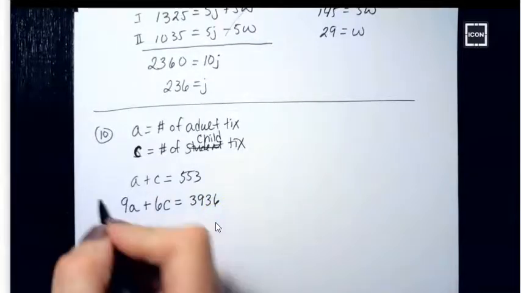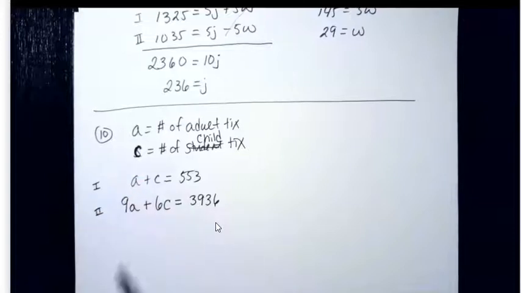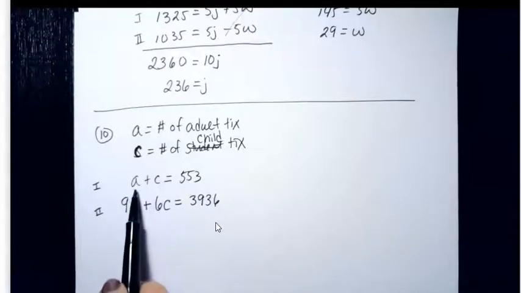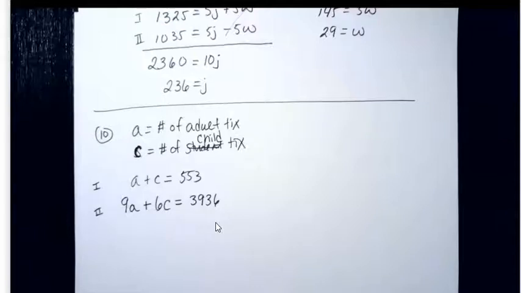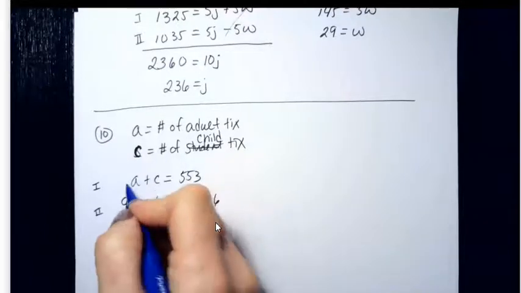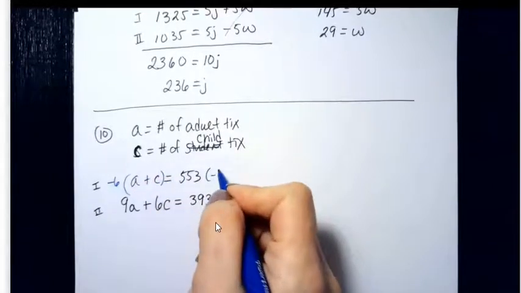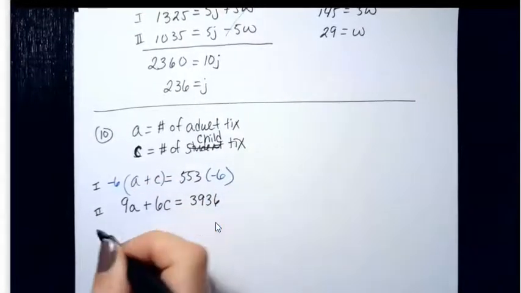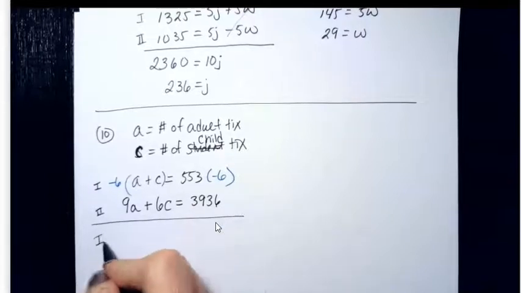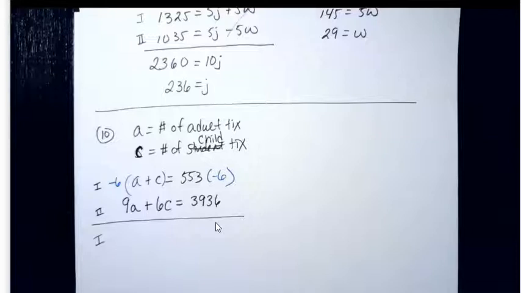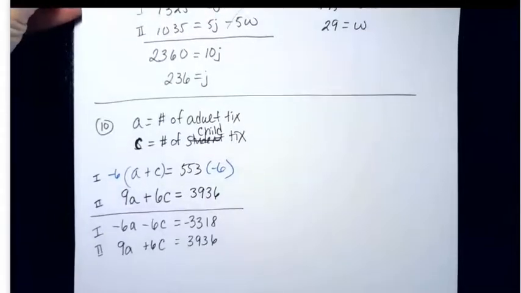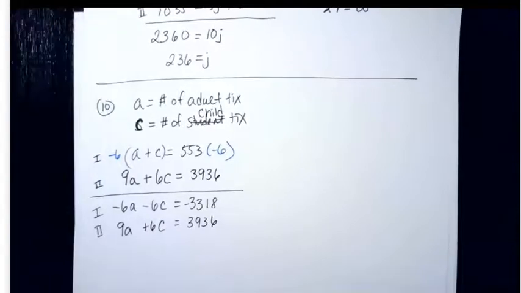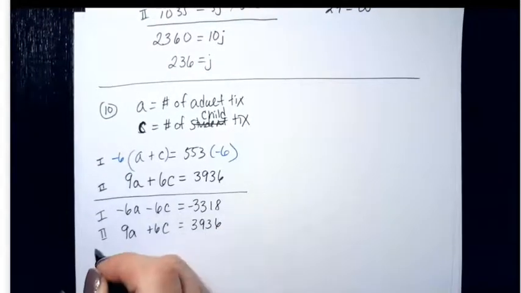So this system is a good candidate for either substitution or elimination, whichever you feel most comfortable with. If you're using substitution, you could take the first equation and write it as A equals or C equals. I don't mind using elimination here, so I'm going to eliminate C by multiplying the top equation by -6. If you would like to use substitution, or eliminate A instead, you can do that. Let me jump ahead and rewrite my system. I rewrote my system here, multiplying the first equation by -6. Now I can add my equations together.